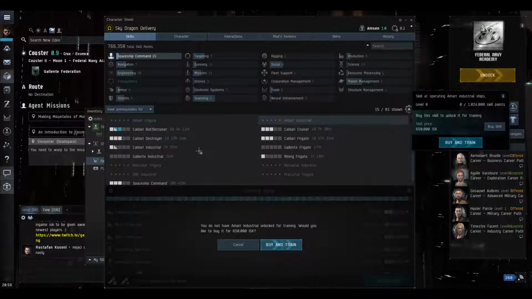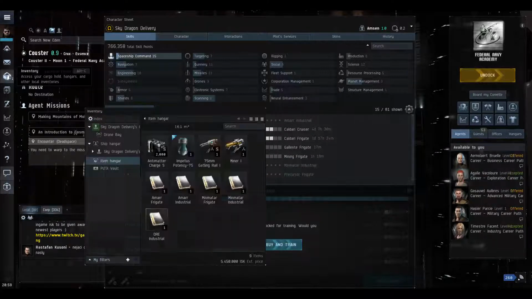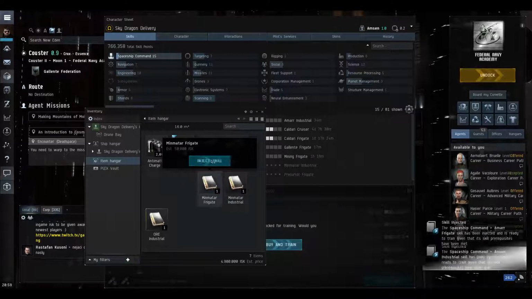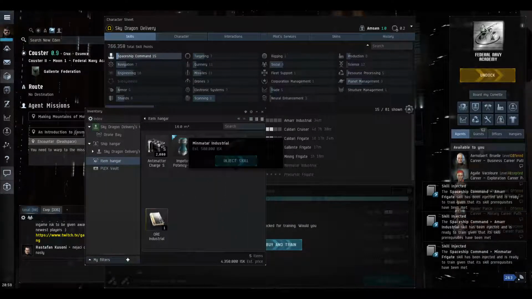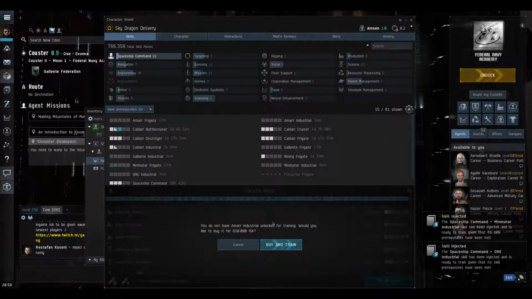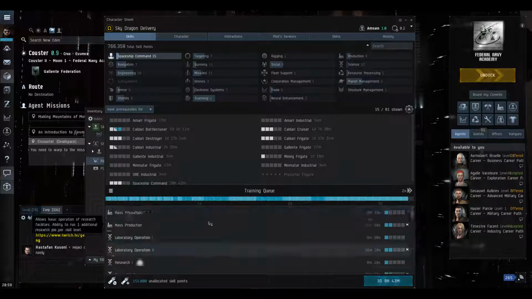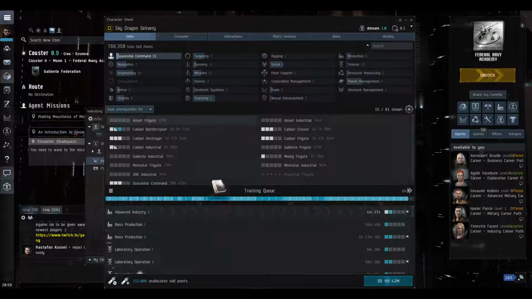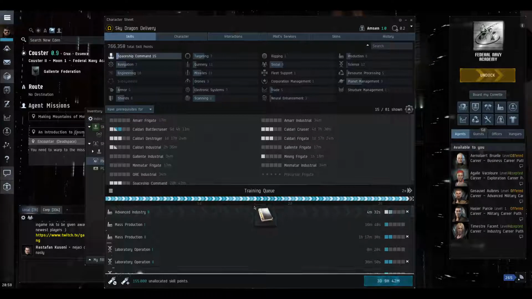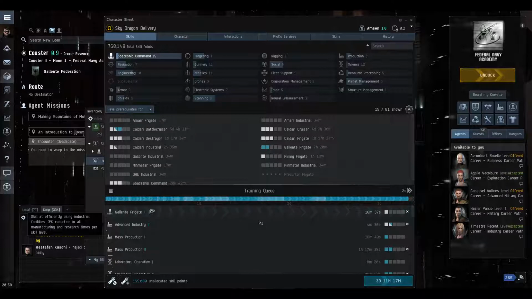We'll say Amarr Frigate, Amarr Industrial, Minmatar Frigate, Industrial, and Orca Industrial if you want to buy that. Then we'll inject all these skill books. So now we'll be able to fly a whole bunch of ships. And considering we're already training a whole bunch of random things, maybe we'll just add the Amarr ships up to the top. We're in the Gallente Federation place, so we'll put the Gallente frigate up.